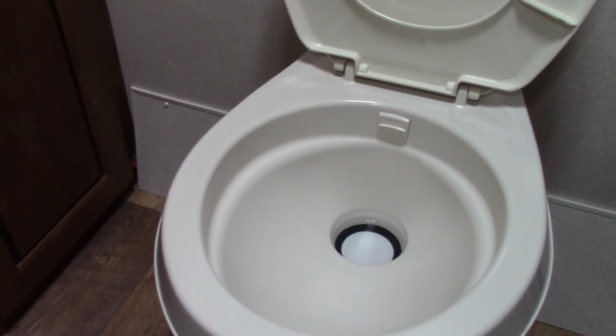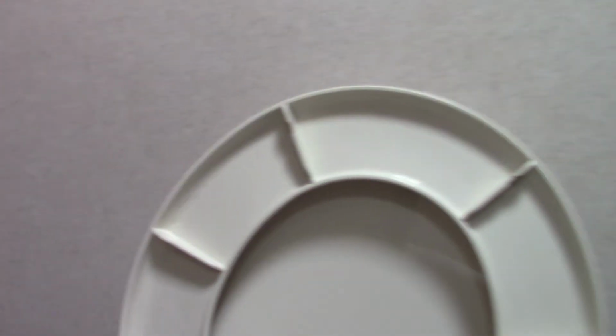All right, so the shower and the sink work like any other shower and sink. The thing to remember about the toilet is that basically you have to have water and chemical in it to start using it. So there's a flush pedal down here, if you can see it, right there. All right, so you would go like so.